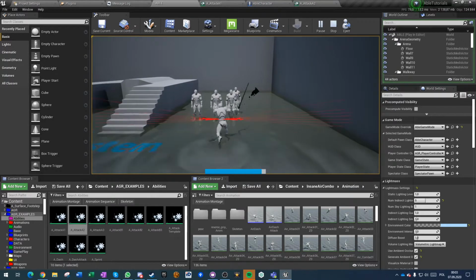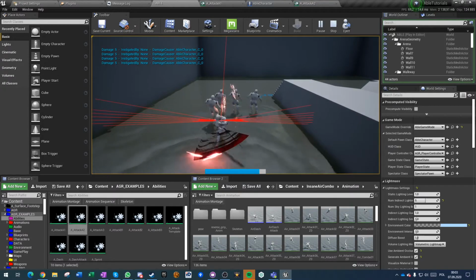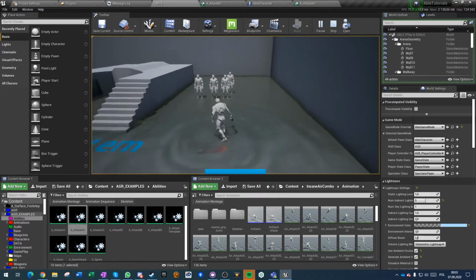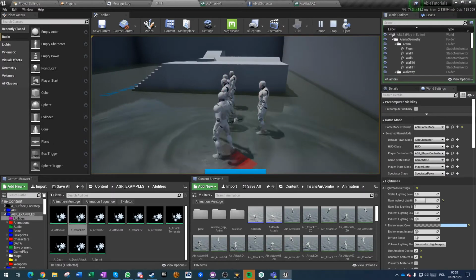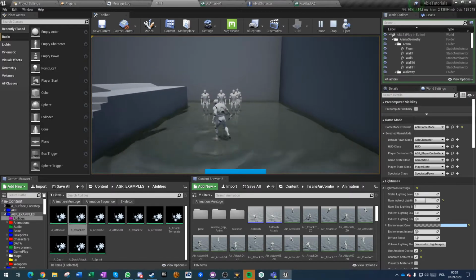First attack. No side, nothing. Nothing, nothing. So it works only when you're facing forward.